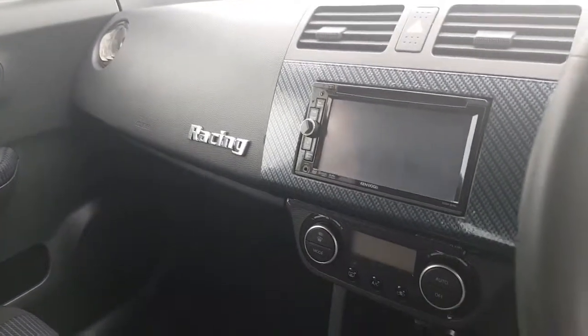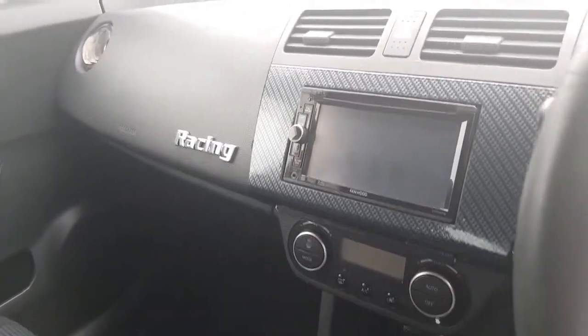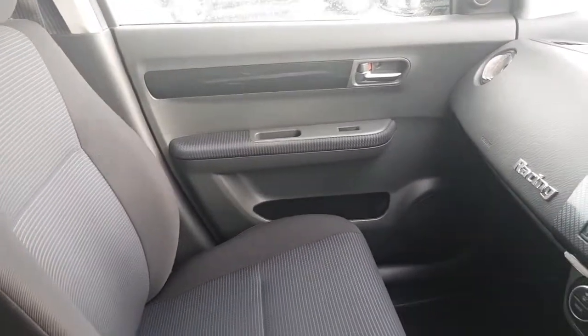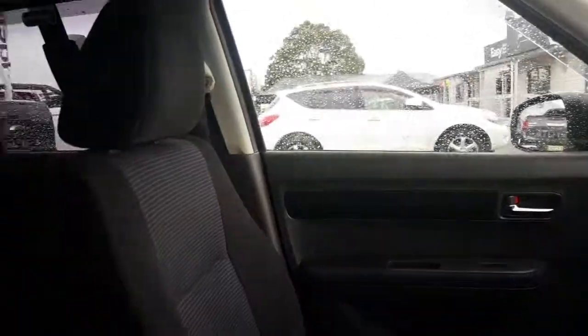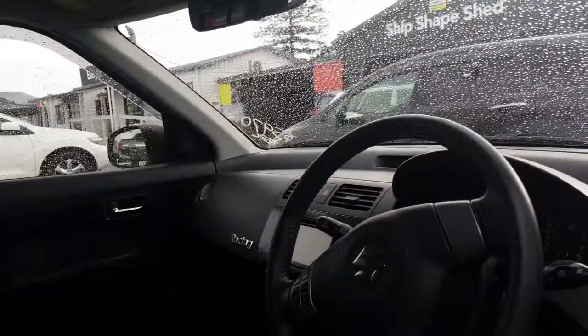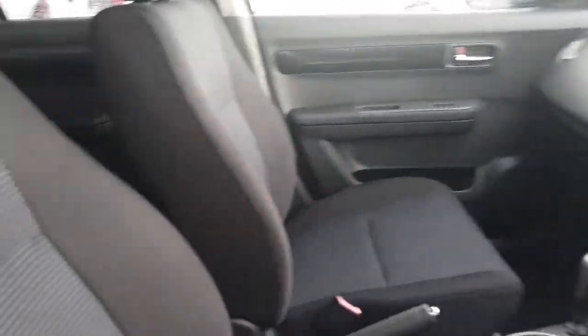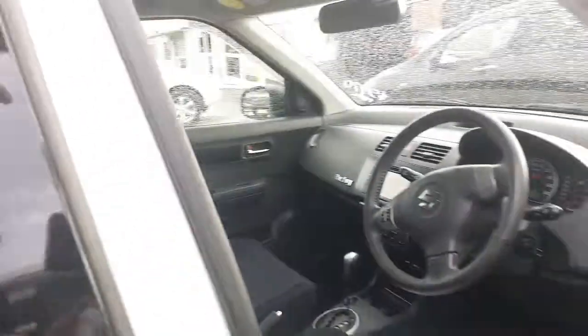It's got a Japanese stereo, but the good news is it's got aux so you can just play music from your phone when you get sick of listening to 88.6. Of course, you can always pay to upgrade the stereo — you can get one with Bluetooth and all the bells and whistles for a really good price, so just get back to me if you're thinking about that and I can send you through some pricing.